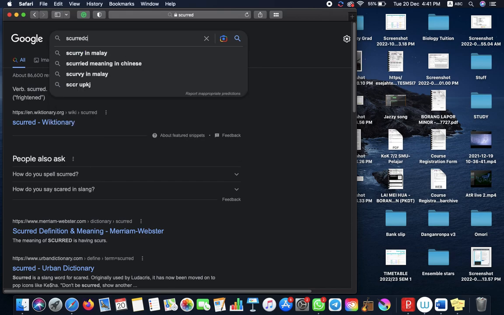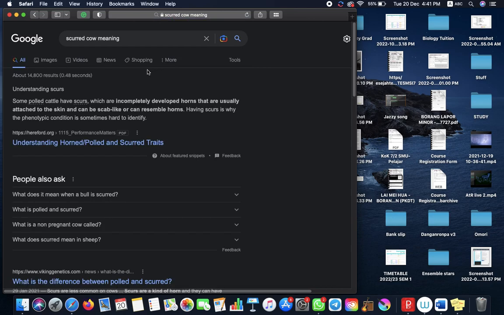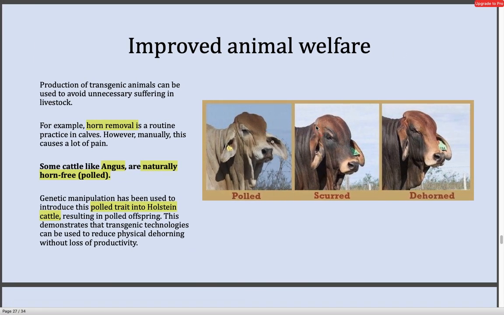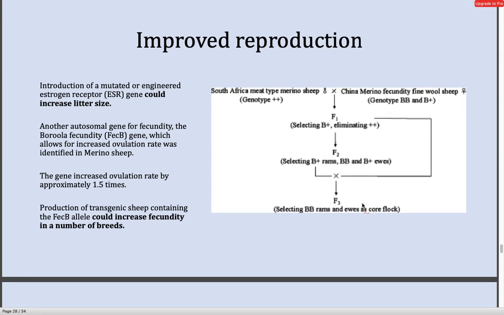Right, there's also improved reproduction. This is when you have manipulation of certain genes, such as estrogen receptor genes. I won't talk about this too much. You can ensure that when you make a certain animal, you are selecting for animals which are able to produce more offspring. And that's again something that's quite useful, because if in 1 year you're able to make 10 cows, versus in 1 year you're able to make 100 cows, anything that gives you 100 cows would be better.